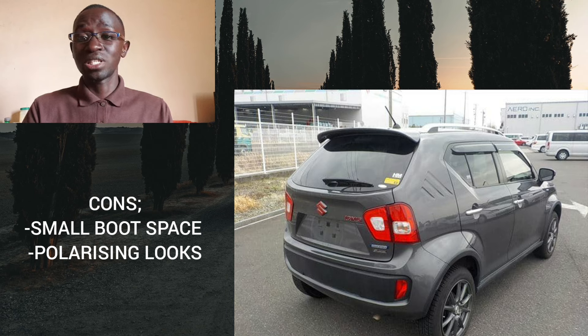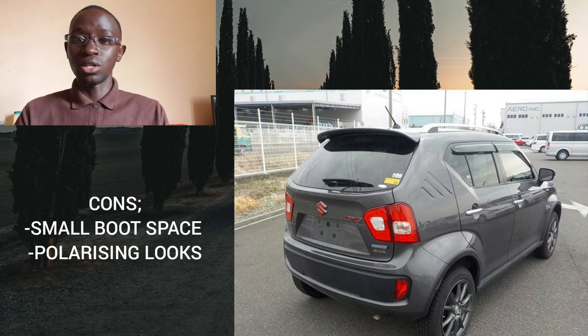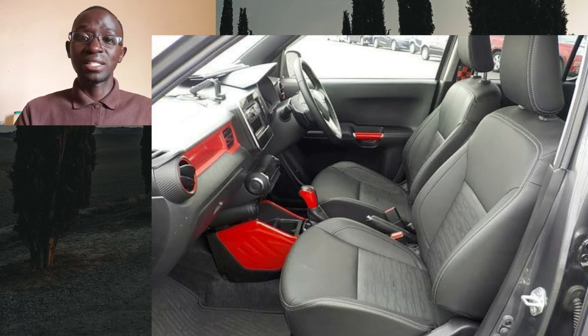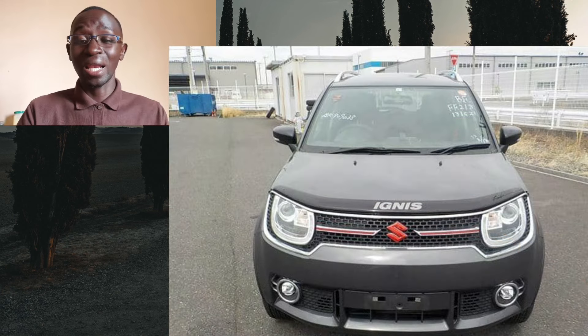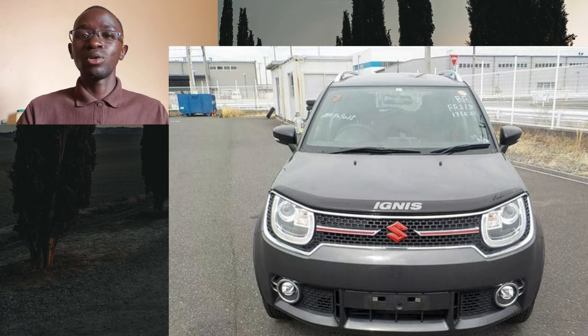Should you get this car instead of a Toyota Passo or Nissan March? Absolutely — get the top trim level and you'll get a very spacious, efficient, feature-loaded car that is easy and affordable to maintain, with very good ground clearance. It can be a perfect car for running errands, venturing into the taxi business, or even delivering products, because once you fold down those back seats you can fit in so much. The Honda Fit, Mazda Demio, Nissan Note, and Vitz are a class above and better, but they cost slightly more. This Ignis is one segment below those cars, yet has some very nice features that those four don't even offer. It is a car worth your consideration.